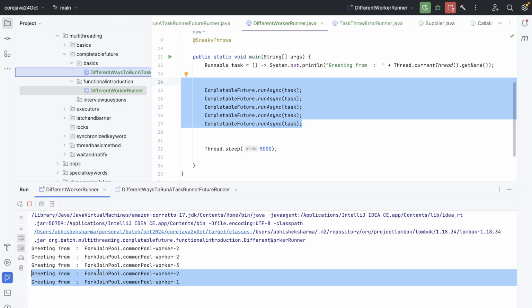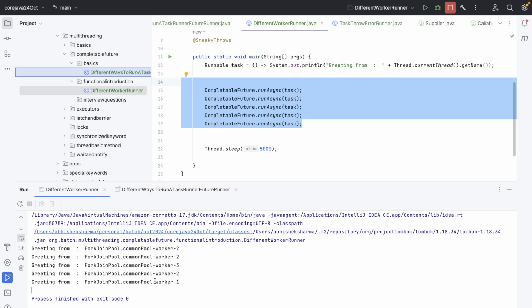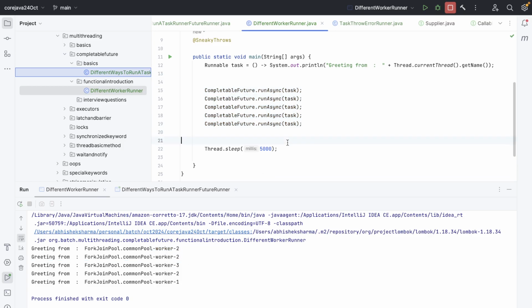See, greetings from, now you will see it is also using a pool, right? Fork and join pool. So over here it has created 1, 2 and 3 workers only, right? And then the second worker is again used twice, visible. So it internally creates a thread pool, right? And it uses it again. So now you are not even forced to create your own thread pool, right? It will manage on its own.